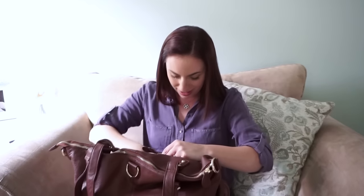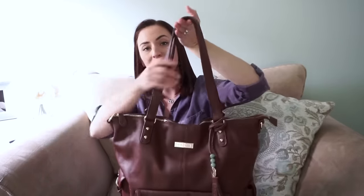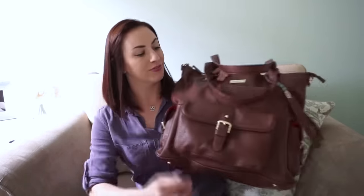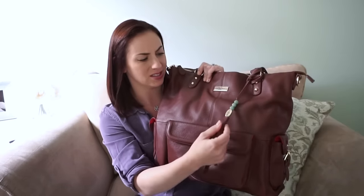There's a front pocket here — it's a great pocket to put your phone in and anything you need quickly. These are the beautiful leather tote straps that come with the bag. You can actually wear this bag a few different ways: you can use the tote straps, the backpack style with the strap that comes included, or wear it over the shoulder and crossbody. I love bags that are convertible like that. I'll be doing an on-the-body video later this month so you can see how this bag wears. You also have this beautiful jade tassel here — it's such a cute detail and I think it really adds a lot to the bag.